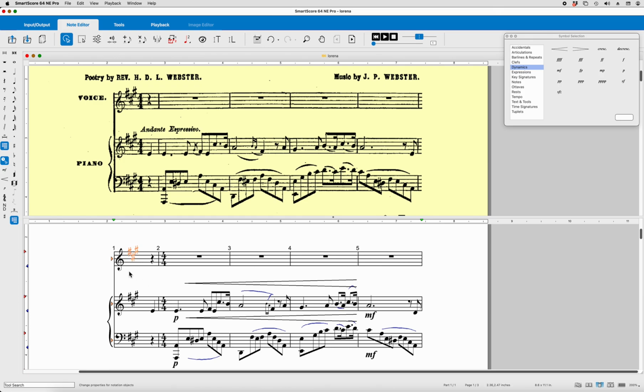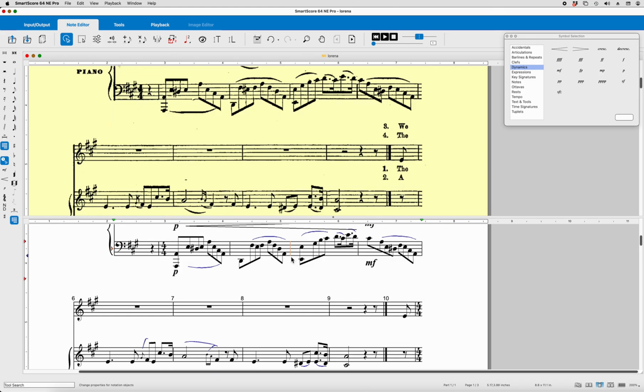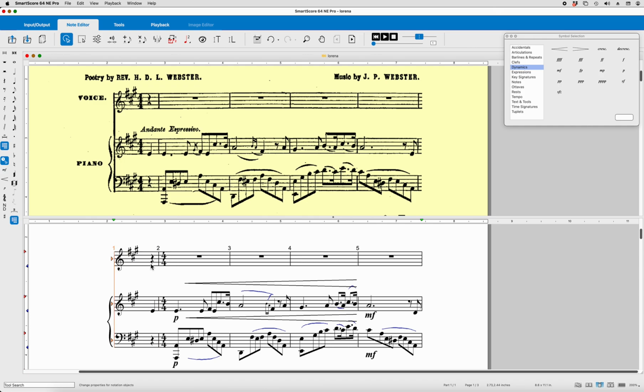But notice, there has been no transposition of the key signature. That is because SmartScore always and only shows the score in the transposed position. So what we've done is we've created a situation where the B-flat clarinet part is not going to be correct, because it did not do what many other notation software systems do when you change a part, which is to automatically transpose the part. It does not. And when you export this as an XML and open it in Dorico, Dorico will think that this is a transposed part, and it will not be correct.